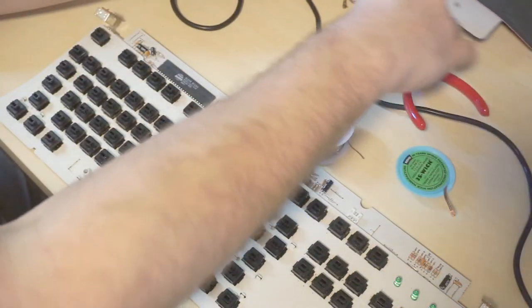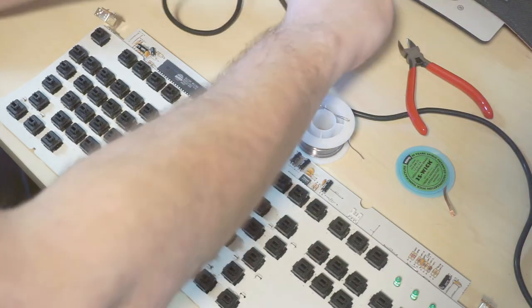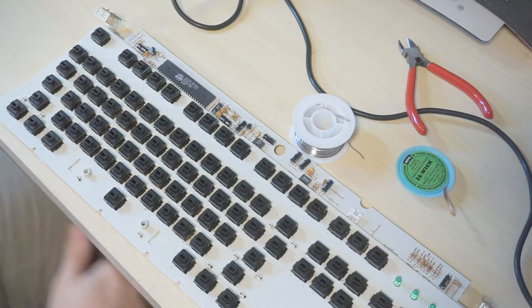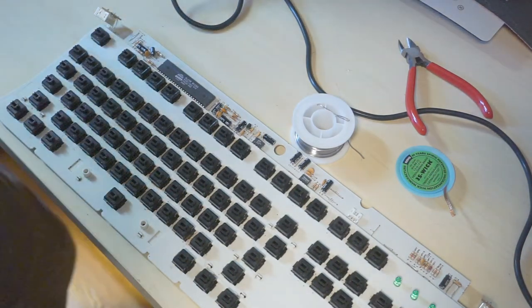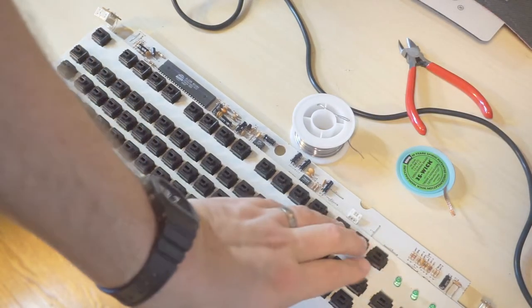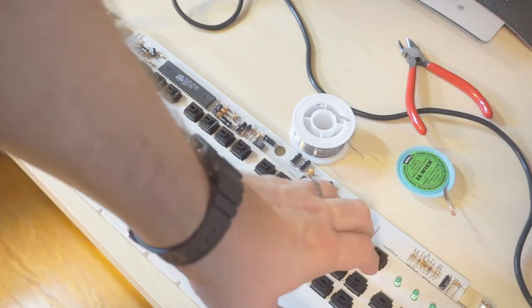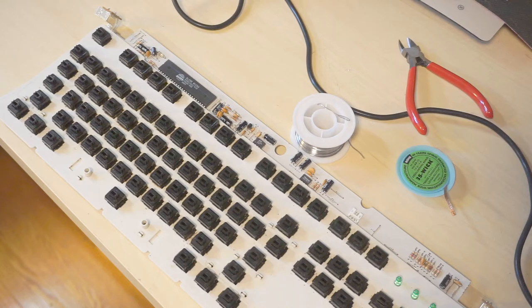Solder's done. Gather all of our little scraps of wick and throw them away. Turn off the iron. Cool. So that little repair is complete, sort of. I still want it to be perfect, so I would like to find F13, F14, and F15 switches so those keys will work, because I want it to fully work.